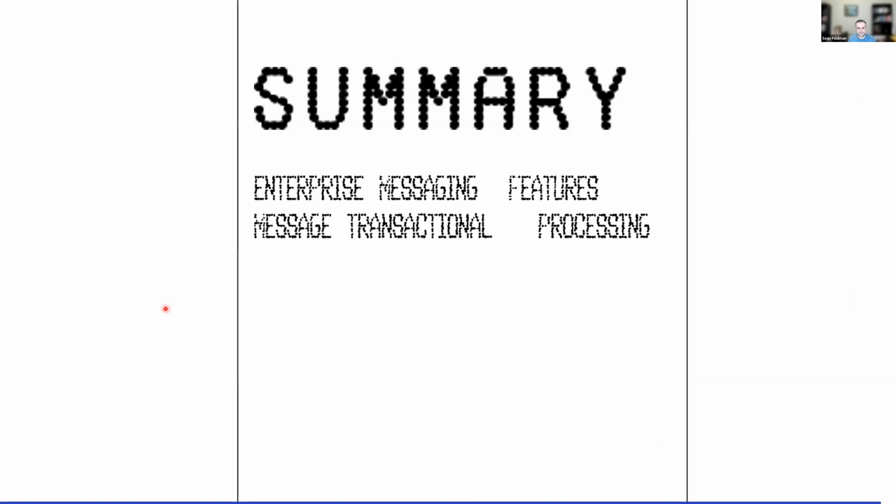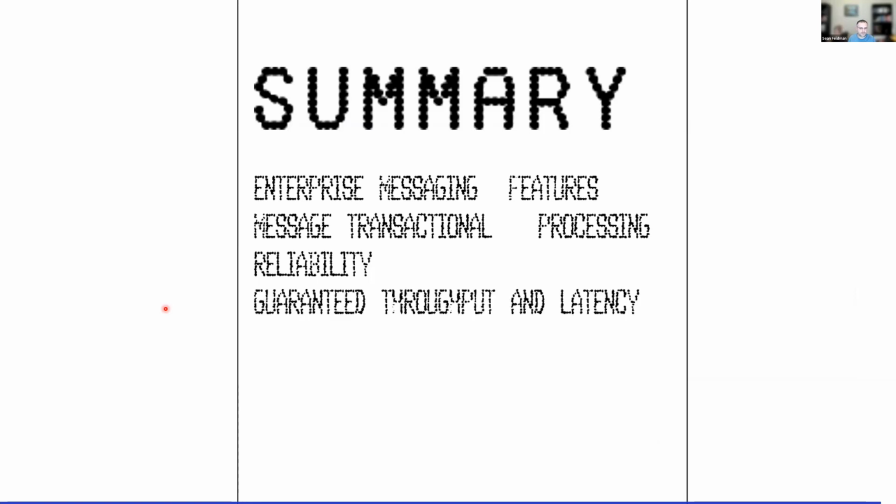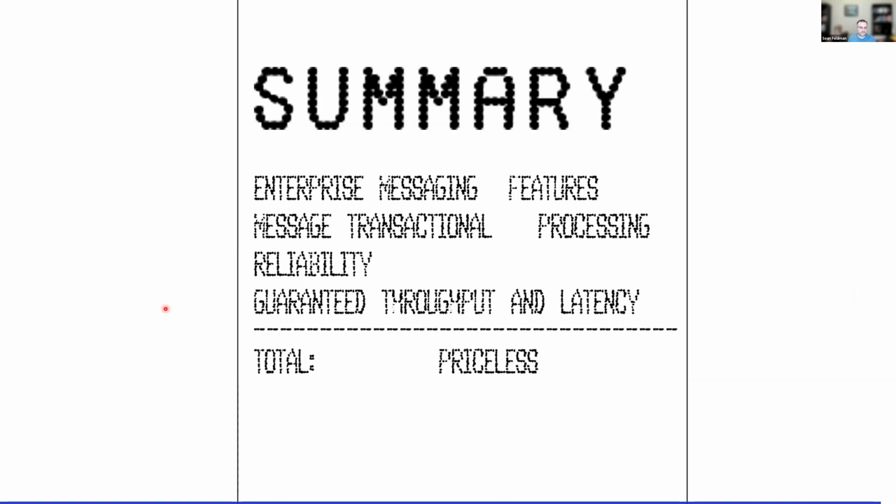The bottom line is Azure Service Bus as a service is quite powerful. I mean, this presentation should give you a taste of what it is. It's true enterprise messaging with all the features, something like transactional processing with very strong guarantees. The reliability, even when things go really, really wrong, like we saw, you don't lose what's important. Guaranteed throughput, the latency with premium and other features of the premium, all of that is making this service quite unique among all the other messaging services, be it native to Azure or brought from the outside and hosted in Azure.